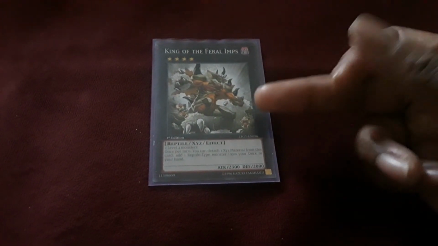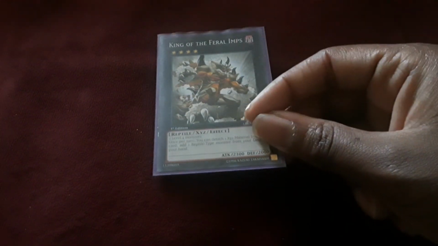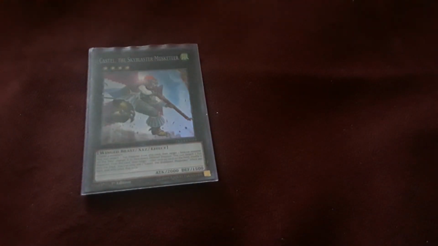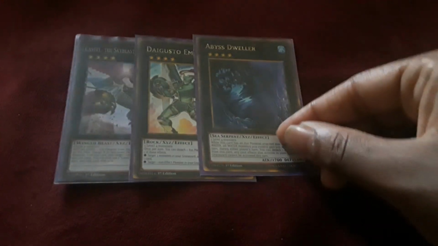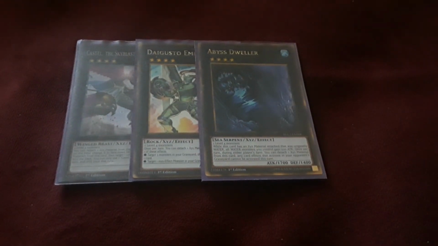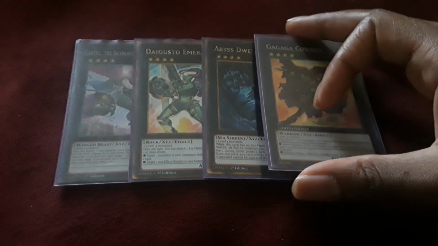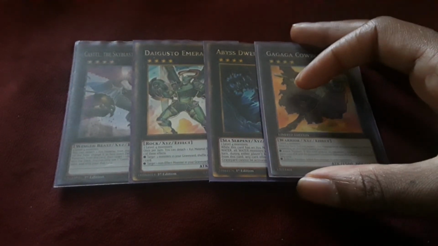King of the Feral Imp helped you go get a lot of your reptiles, put them to the board. King of the Feral Imp was actually more useful with the next variation of Pepe, and the amount of things that he really could help with. Castell was removal. Emerald is your Pot of Avarice. Dweller was really good against BA, really good against Shaddoll to shut down the graveyard, really good anti-meta. Cowboy was your burn damage, if you ran into an opponent who was using Magician, so then it would easily help you get over Magician.